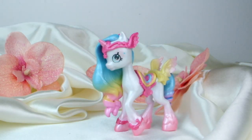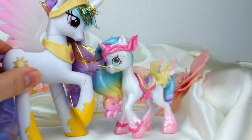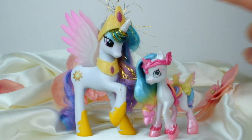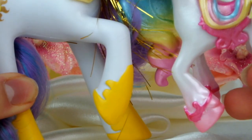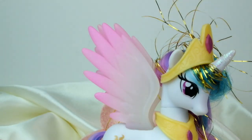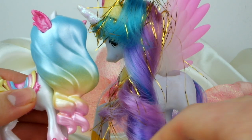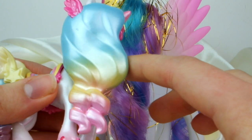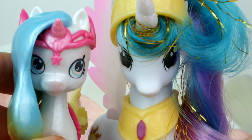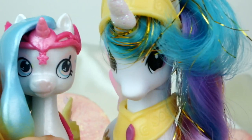Now the only thing left to do is compare Cutiecorn to My Little Pony. I've chosen Princess Celestia because I think she's the most similar in colour scheme and pose. They're about as similar as they are different. Obviously Cutiecorn is an awful lot shorter. Their legs are very similar — Cutiecorn's a little bit skinnier but very much in the same vein. They even both have little shoes on their hooves. Where Celestia has huge wings, Cutiecorn only has these teeny little clip-ons. Celestia's horn is a lot longer. Celestia's hair is soft and brushable but Cutiecorn is pearly all over. Celestia's accessories are removable but Cutiecorn can have a human ride on top. However their faces are extremely different — this one has a much wider nose and smaller eyes, and it's more squarish in shape too.